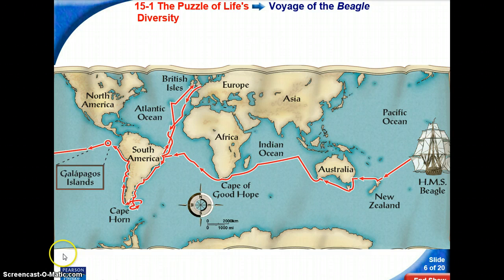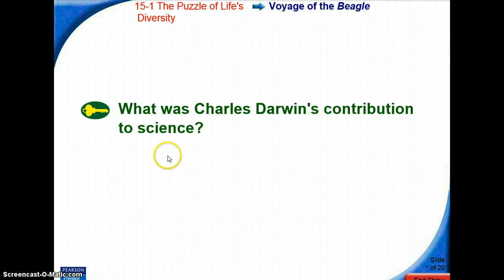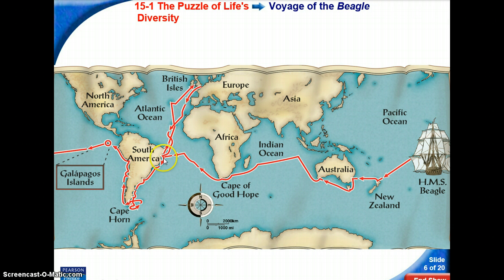Now, this map here shows the voyage that he took. He started in Europe and went along this way, and they made several stops along the way. Every time they would stop, he would get off and look for different things. And this one particular spot right here in the Galapagos Islands, this is where he made quite a few observations that really was the basis for his theory of evolution. Came through this way, came back around through New Zealand, Australia, through the Indian Ocean, and this whole voyage, like I said, took 5 years from start to finish.